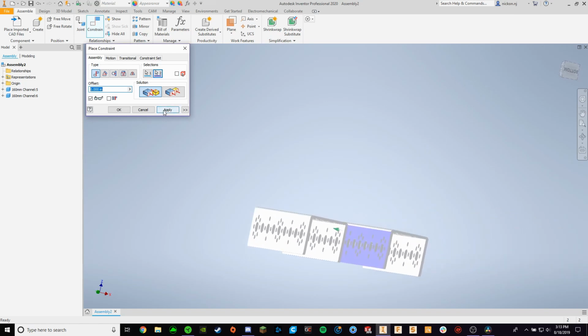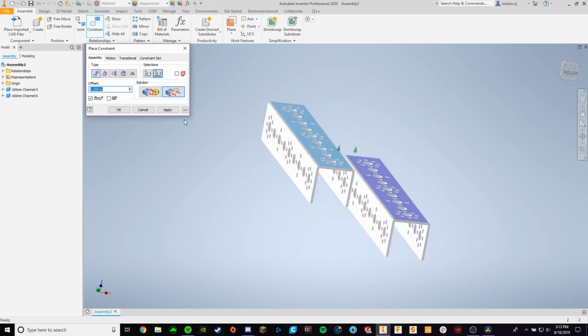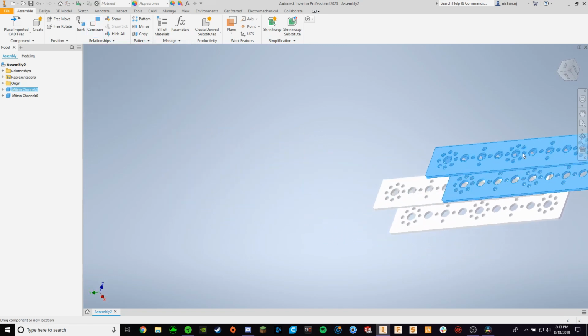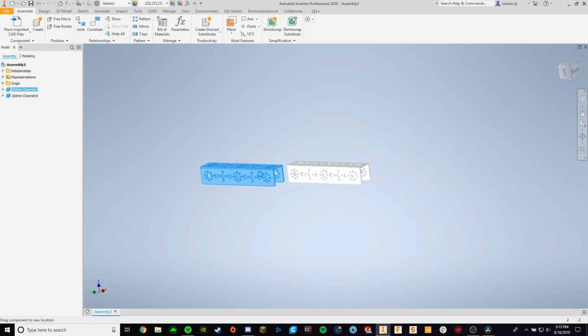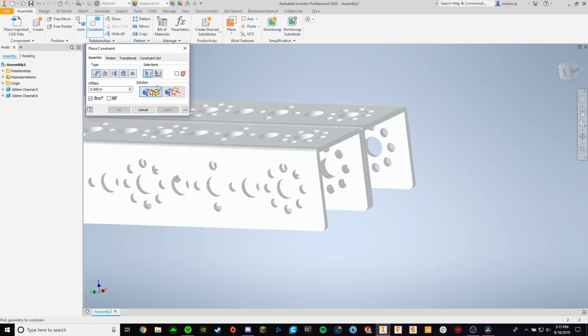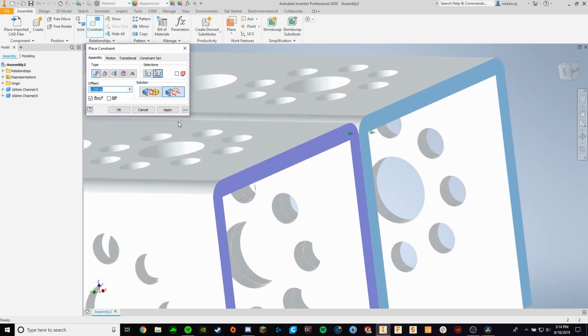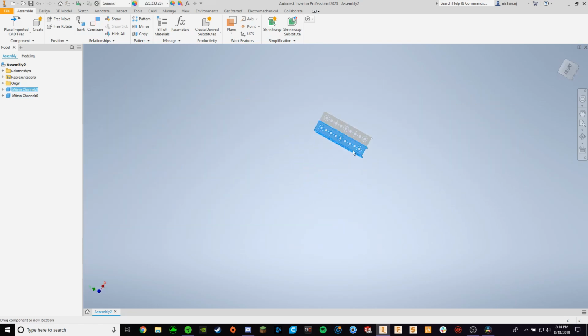This constraint can be very useful when you're assembling parts. So in this case, I'm using a flush constraint and a mate constraint to have two parts back to back, but they still slide along each other. You see when you move it, they're not completely constrained. In real life, you'd have to put a screw into two of these holes so the channels wouldn't slide. But let's look at doing it another way, using a flush constraint. If I press constrain and set the solution to give me a flush constraint and then select the end of the channels, you can see now the channels are completely constrained back to back.